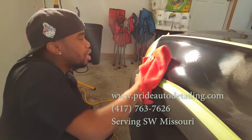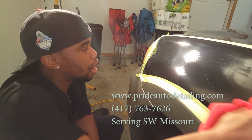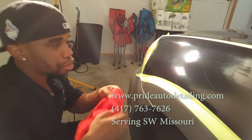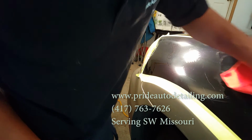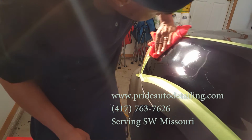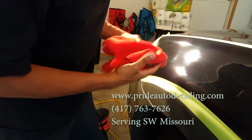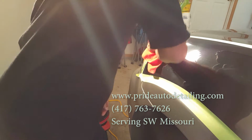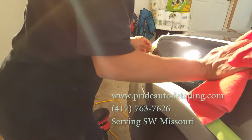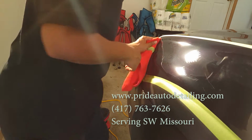and you should begin to see a surface that's clean and there's not near as many scratches. Hopefully I got a large percentage of the scratches. We'll see in just a moment, but you should see a pretty cleaner surface once this polish is removed off the surface of the paint here. So I'm taking off the polish, and it's okay to go ahead and take the tape off now since you're not going to be needing it anymore.